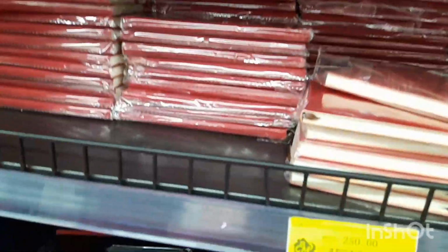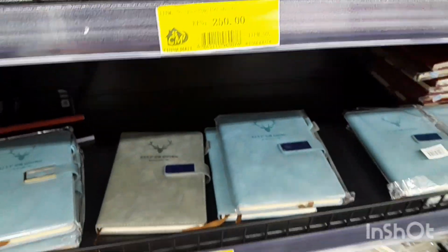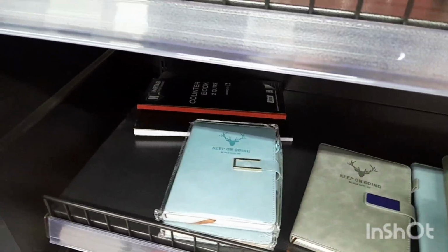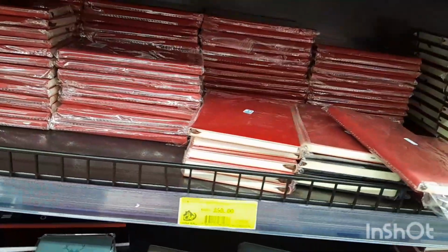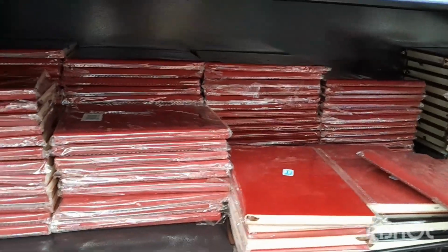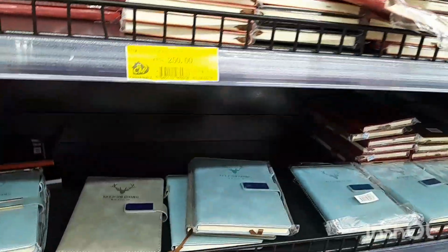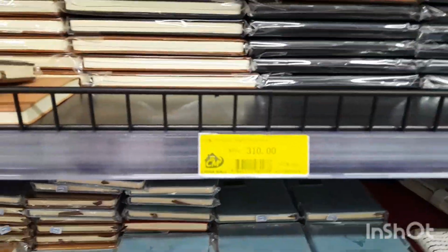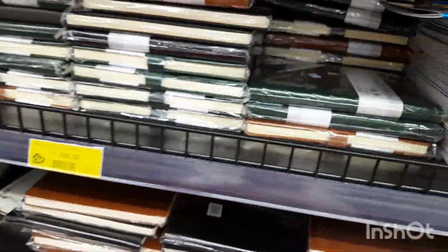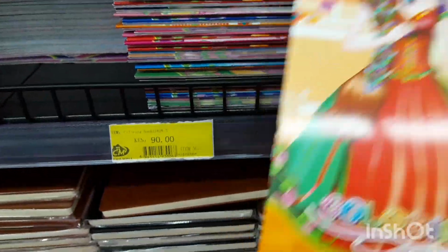Okay, let me check. Oh, these are notebooks. It's a notebook. Keep on going, never give up. What do you mean? I might buy this one. Let me check. I need to get one. Okay. The prices vary. These are diaries and notebooks. These are cute little storybooks, coloring book. Ooh, who has a kid who can color?